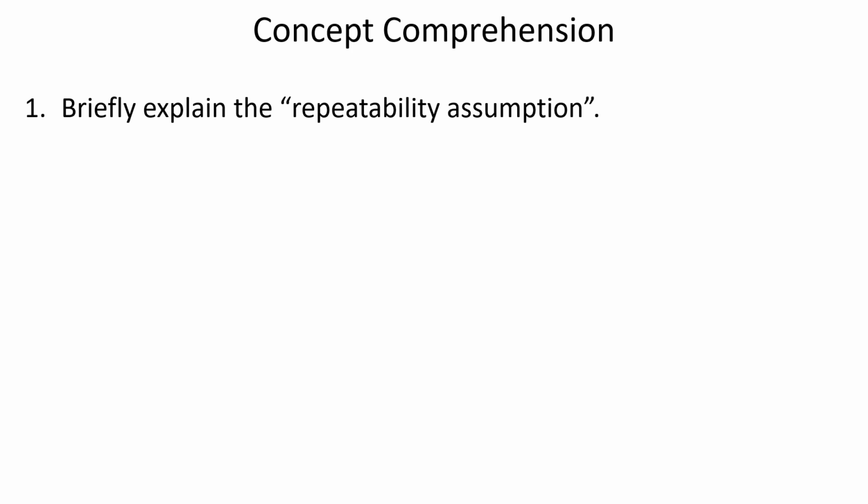Good. Exactly right. You're assuming that because in LCM what you're doing is you're cycling the purchase, use, and disposal of 2 options so that it lines up in the same terminal year. You're assuming that you can purchase and use the equipment multiple cycles in a known way. So the easiest is just if the price and the revenues are going to be the same in the future, but if it's not the same, you're assuming that you can predict what those subsequent cycles are going to be. All right, so that's the repeatability assumption. Would you be able to, as a short answer, offer some meaningful response to a question like that?